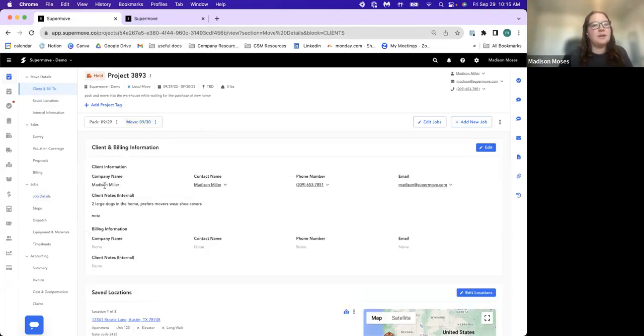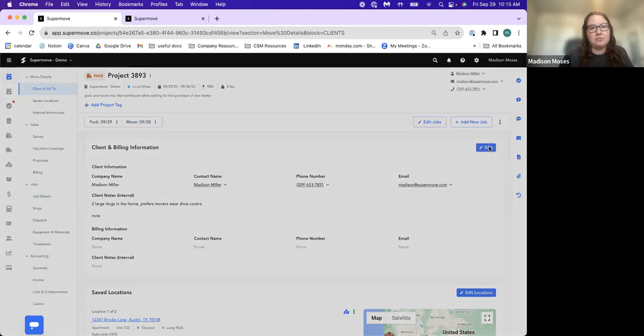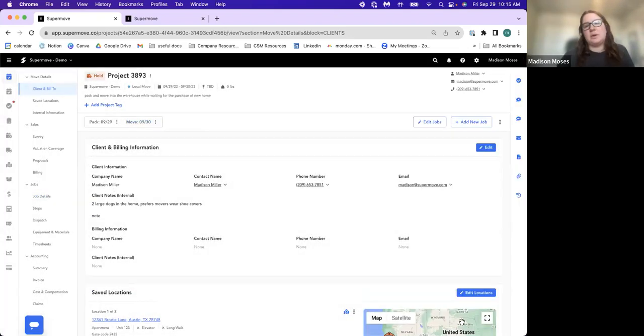Bill to client and client information is going to be that information that we could have edited either here or in the client section, and now you can edit it here. The same thing, it's just going to give you 2 areas to see that. You'll be able to also identify any of those additional notes that were maybe indicated on the client section.